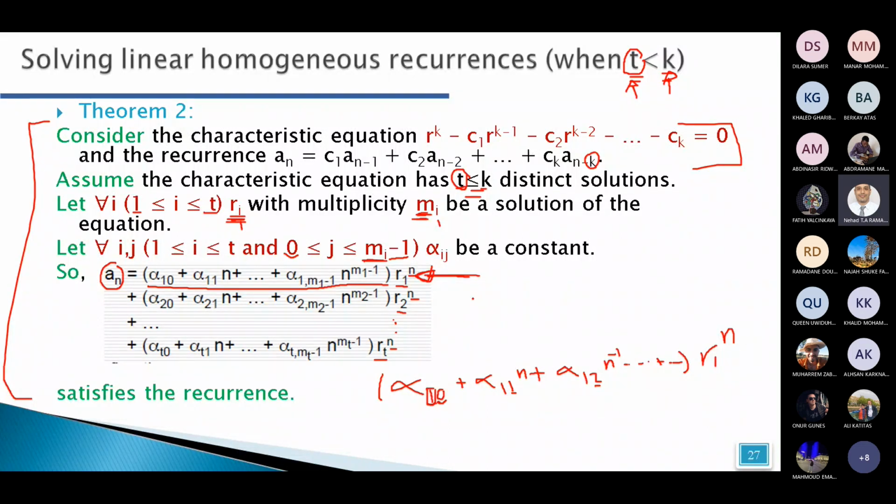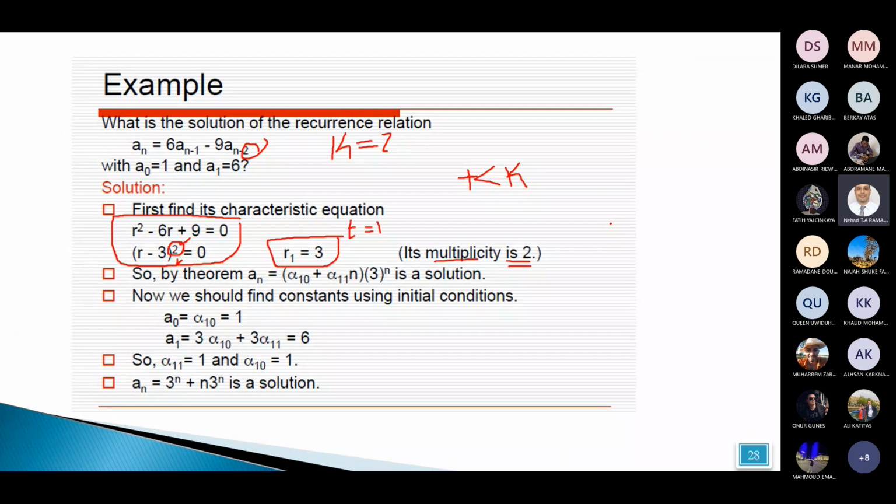Usually, if we have only one solution, then we will take the first line only. If we have two solutions, then the second line will be the same, but the difference is the numbering of the constants. It's alpha 2, 0. Why alpha 2, 0? Because this is the second solution and the first term of alpha, which is 0. Alpha 2, because it is the second solution, then 1, and so on. I will make it simple with the example. You will see that the example is not so complicated.